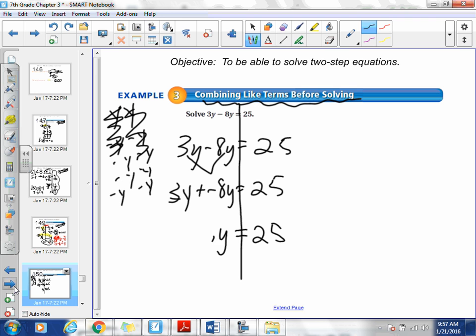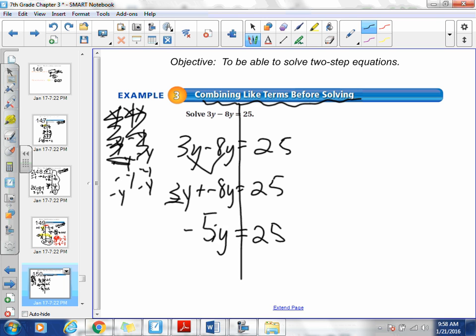All right, so I've combined my variable, except just kidding. I combined them wrong. Just wanted to see if you knew. Nobody said anything. All right, so 3y and negative 8y, we just cancel out one more of these. So I actually have 5 negative y. All right, 3y minus 8y is negative 5y. Then we're down to a one-step equation.